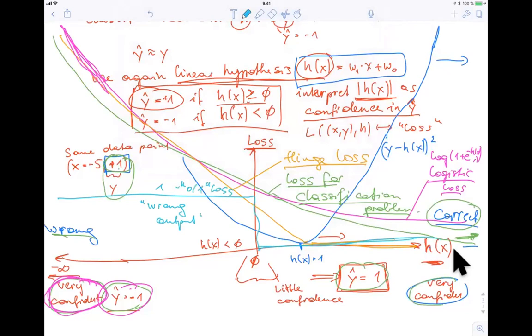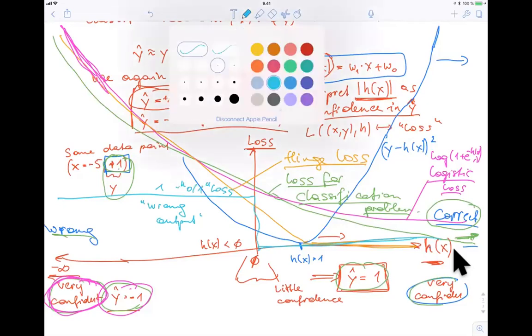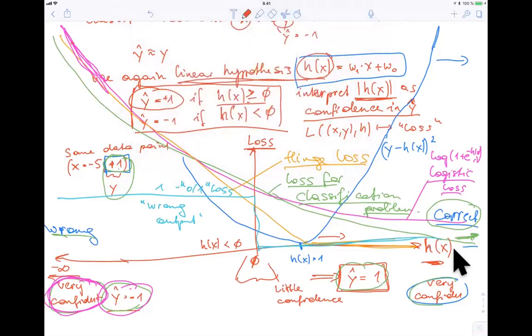So which loss function do you like most? Logistic loss, yeah, logistic loss is a good choice. I also like logistic loss. Why do you like logistic loss most? It can be minimized, yeah, all functions can be minimized. If you know a function, you can look for the minimum of it. Yes, but very good comment, it's differentiable, so it's smooth. So we can find the minimum by a method called gradient descent, which means you do small hops, always downhill. And if the hops are not too large, you will end up at the minimum.